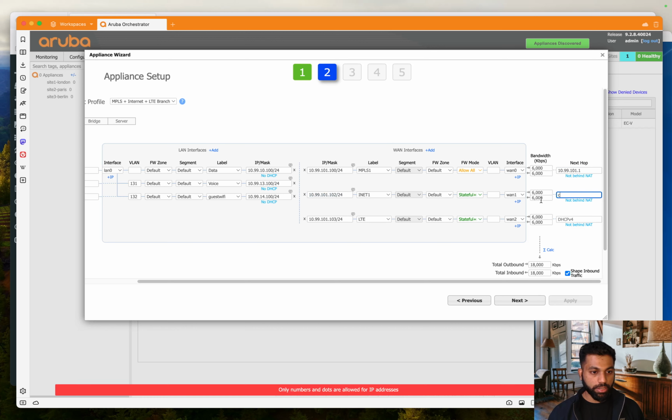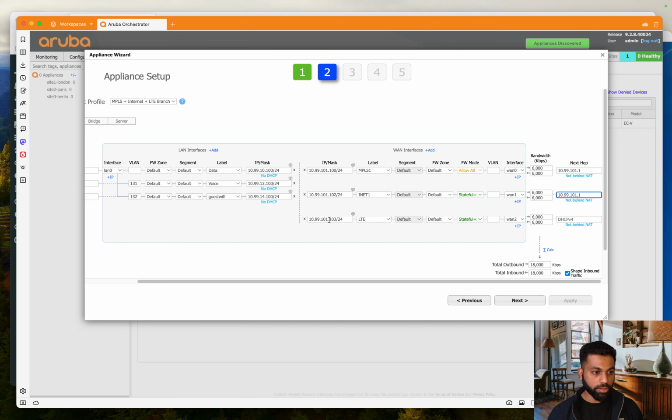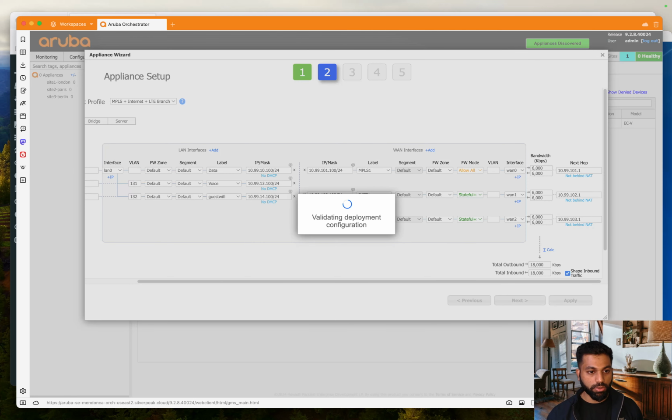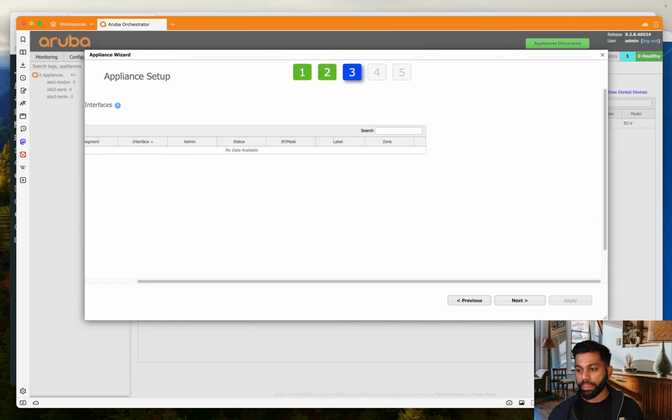let's just copy that. So this is going to be 10.99.100.1.1. Okay, my mistake. So ideally I think I should change this to 102. Sorry, looks like I put the IPs wrong. This is supposed to be 103.100. Okay, now I can just change this, Control C. I'm going to paste it over here, and the last one, I'm going to copy that and paste it over there. Okay, rest all is fine. I'm going to go to the next tab.